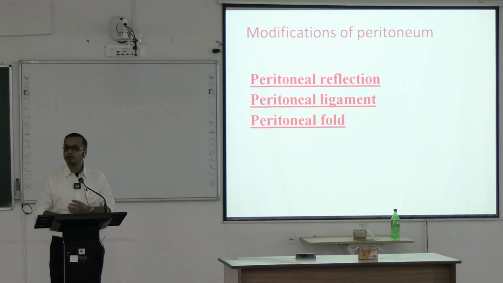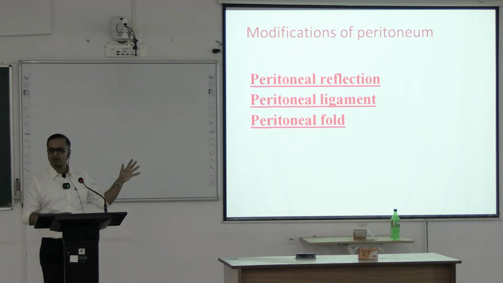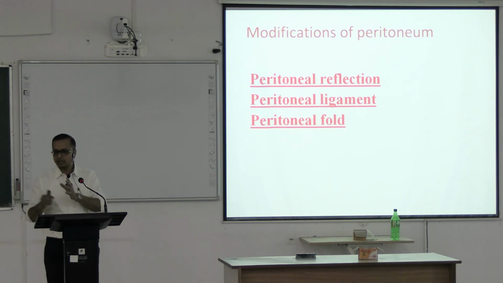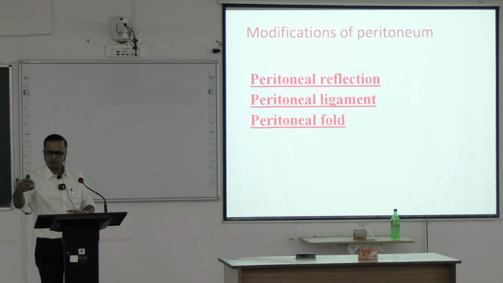So, we have to know what the peritoneal reflections are and what the important parts of these reflections are. Some of the peritoneum is coiled and looks like a ligament, and we call them peritoneal ligaments. So, you have to know what ligaments are there as modified forms of peritoneum and what they serve. And some of the peritoneum has bends or folds, and we call these peritoneal folds. The peritoneal folds may be present in the abdominal cavity or in the pelvic cavity. We also have the peritoneal space, which is divided into subspaces like the greater sac, lesser sac, paracolic gutters, etc. Subsequently, we will talk about it.